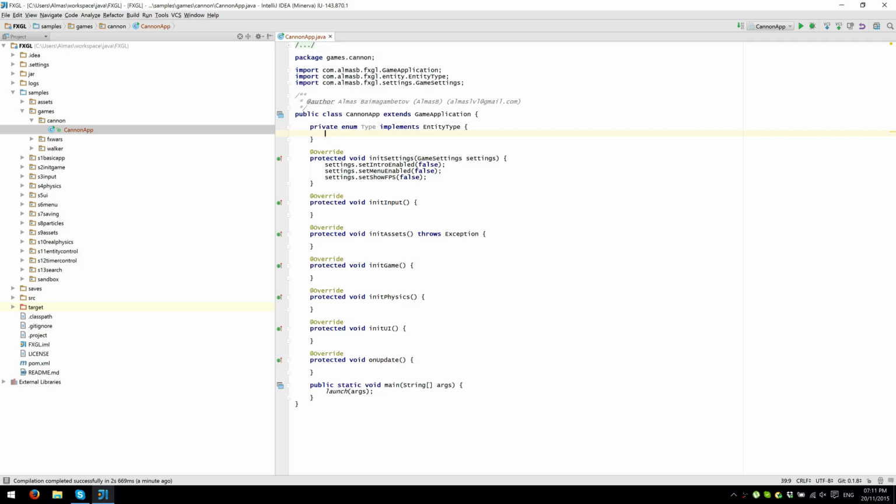We need Canon, I think. Then bullet. I'll call whatever thing that we're going to shoot bullet because I can't think of a proper word for that. Maybe basket. And well, we need some kind of screen boundaries. So I'm just going to call them bounds.